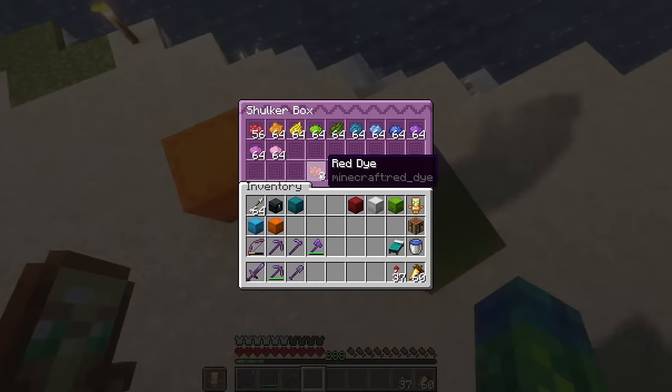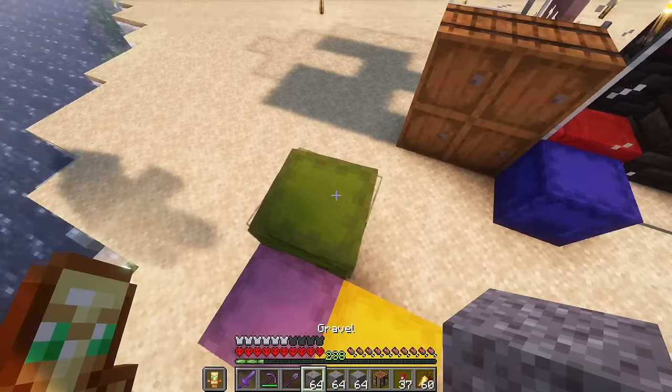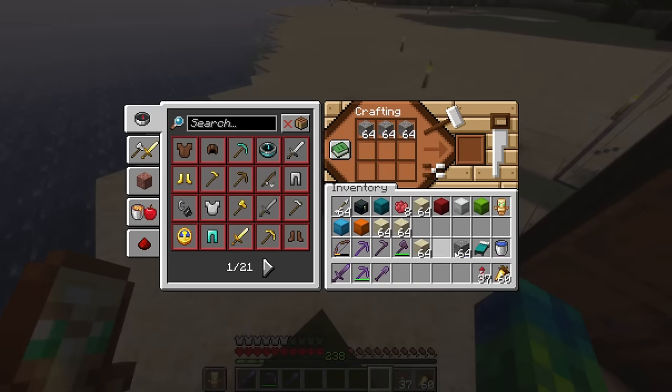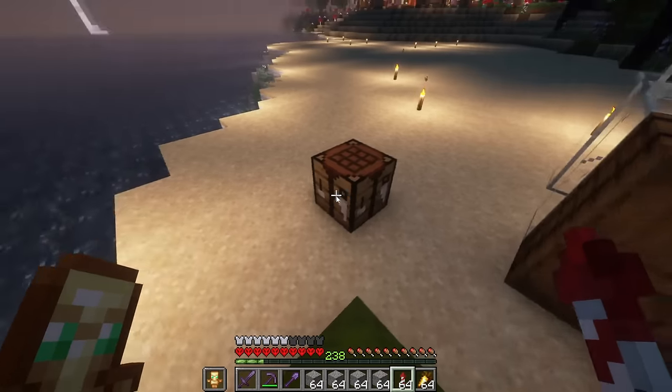Place everything down here. We'll get actually just a little bit of dye. We'll get 1, 2, 3, 4 of the sand, 4 of the gravel here. We'll get the crafting table out, and let's make ourselves some red concrete powder. Get 8 stacks of orange next. We'll get 8 stacks of yellow going.